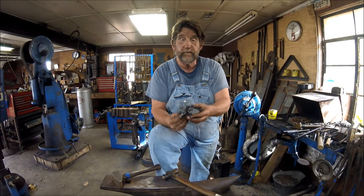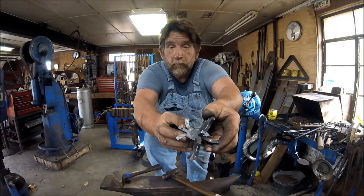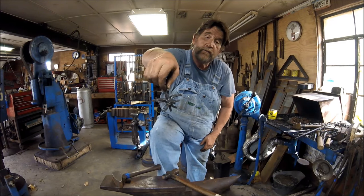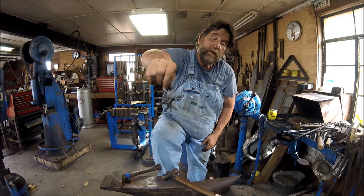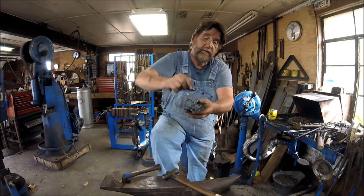When we're done, this is the one we made, by the way, thanks to modern technology. We drill a hole right up here in the end of it, and you can put a piece of fishing twine in it. And when you hang it with the fishing twine, you can't hardly even tell what it's hanging by. So they make a real nice Christmas ornament. So that will be today's demonstration.